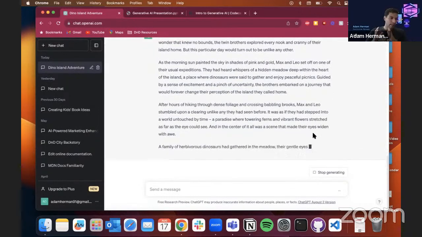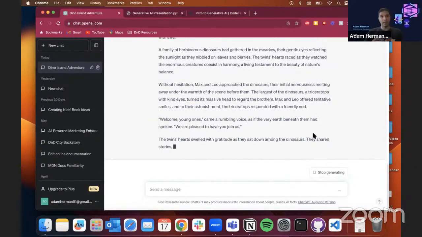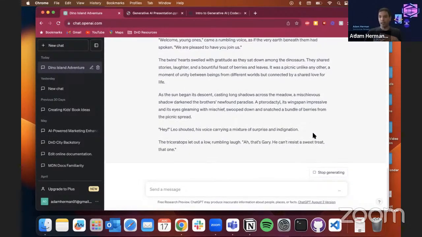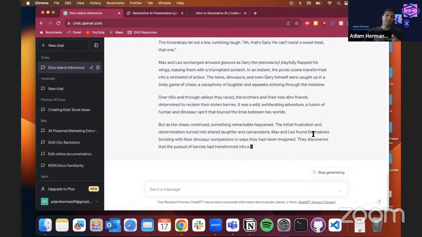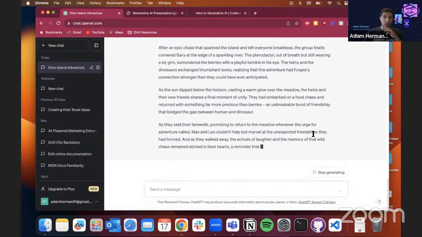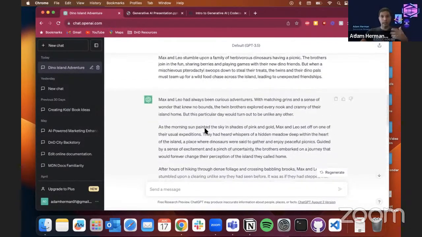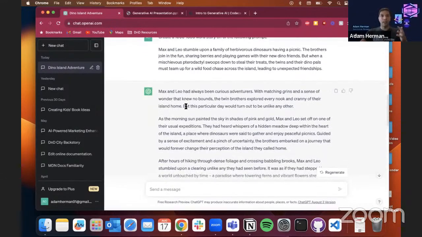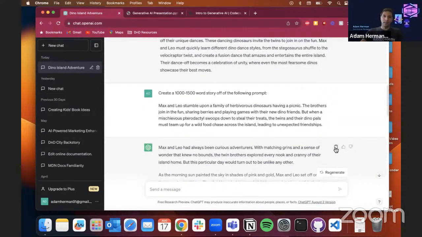Now, this is where this human AI relationship comes in. I am not going to take this story and immediately read it to my nephews. There may be things that are not age appropriate. There may be things that are nonsensical. There may be things just that I know within my own personal taste, I wouldn't want in a story. So that's where I am going to go in and refine that process. But just in the length of me giving that explanation, this entire story was generated. And I can copy it to this clipboard and paste it separately where I can continue to work on it.